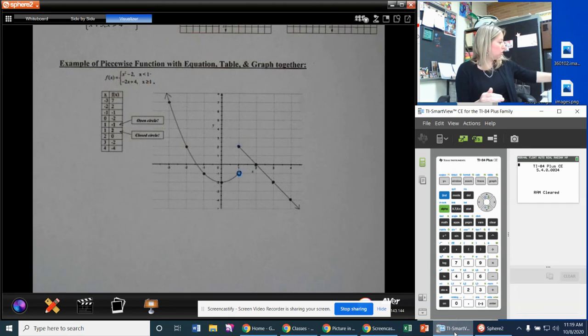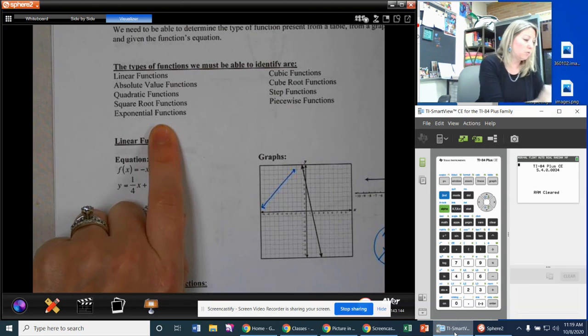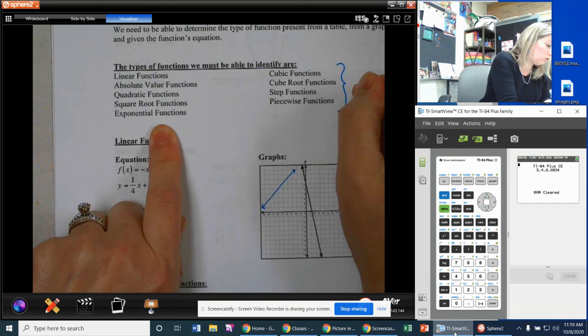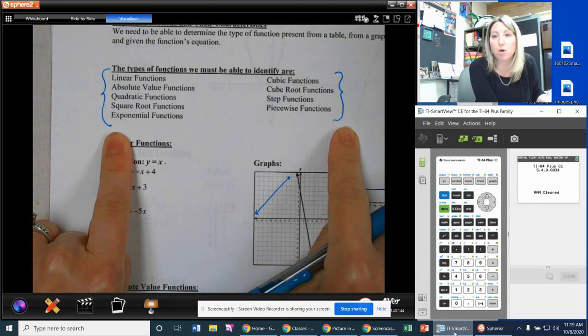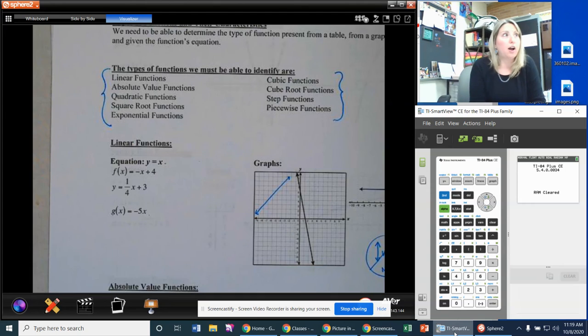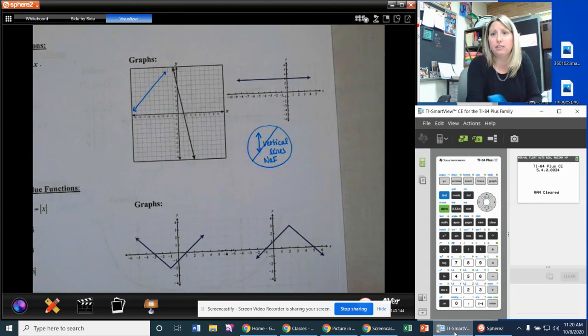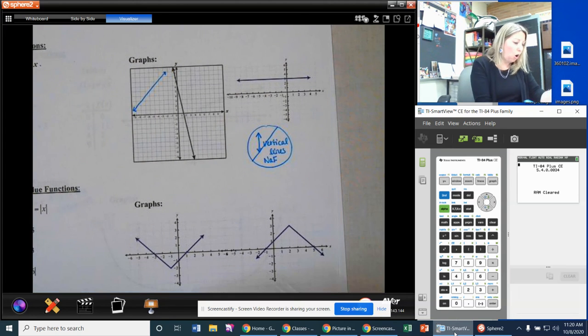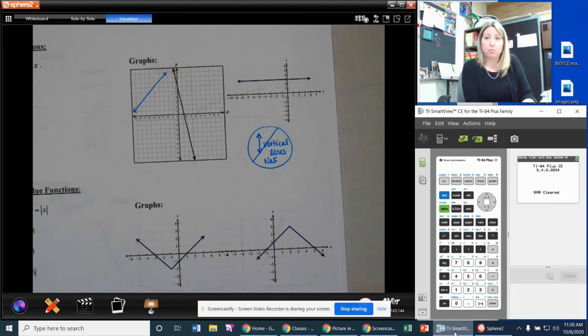All I am asking you to do for homework, guys, is identify these 9 types of functions. Just identify them in the matching activity homework I gave you. I gave you 9 graphs. Write out which type of function each of those graphs is representing. Use these notes. Look back at these pictures. Oh, look, a line. That's a linear function. Oh, look, a V-shape. That's an absolute value function. And write out the function names, please.